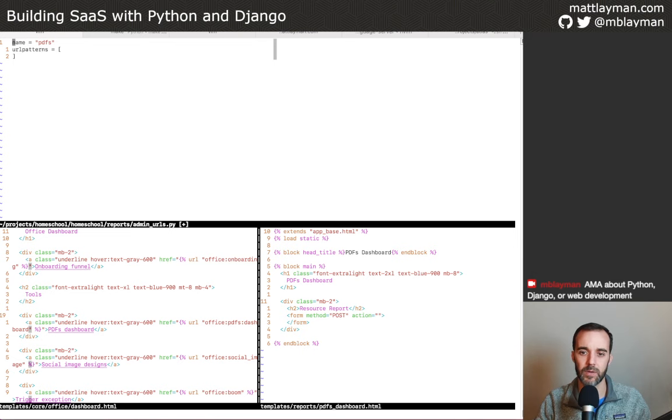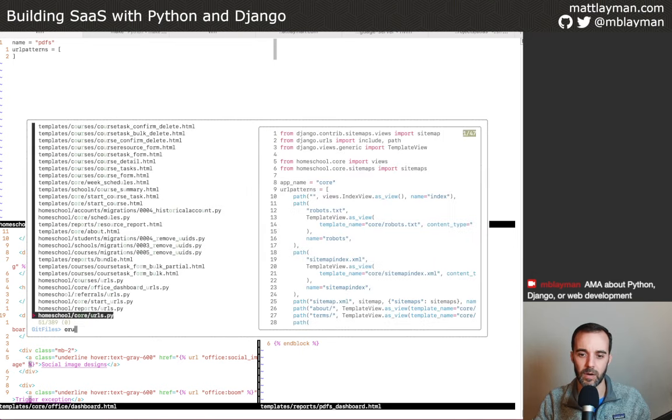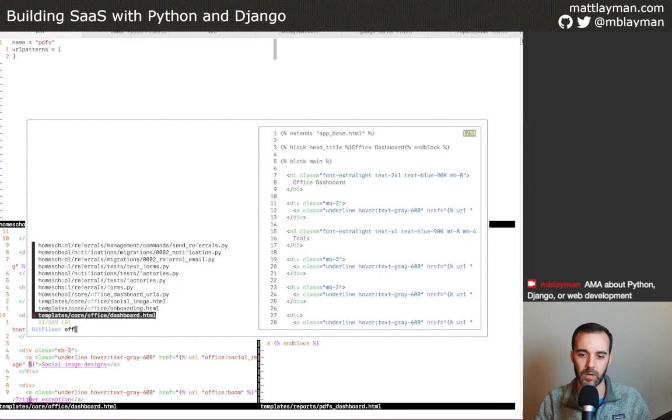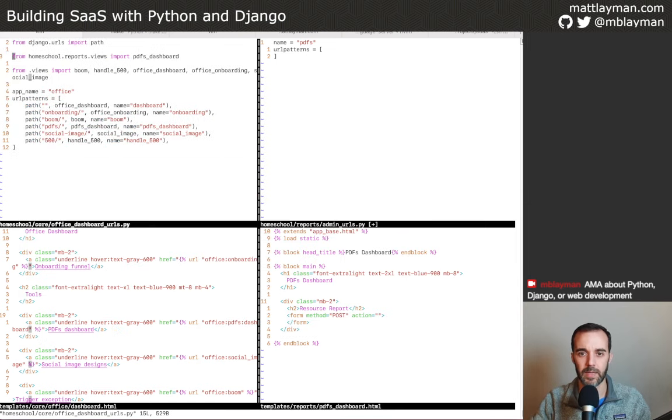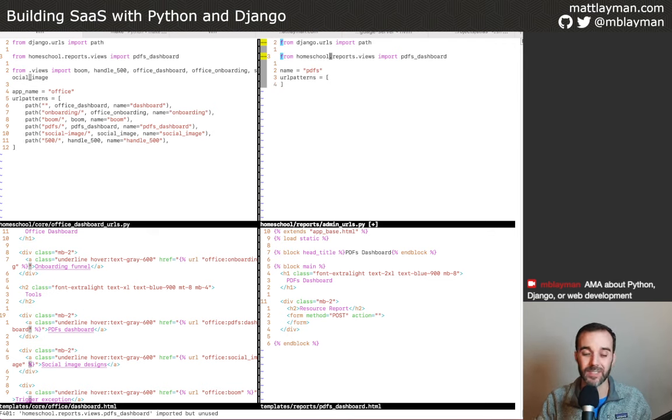And then from here, let's open up the office URLs. And we need Django path. That's going to stay the same. And then I also want to move this over to this other area. But now that we are in the same app, there's some other benefits that are coming out of this. I'm localizing where these views are so that I don't have to be cross-importing stuff. So what we are going to do instead is delete that stuff. So now we've got this shorter route here.